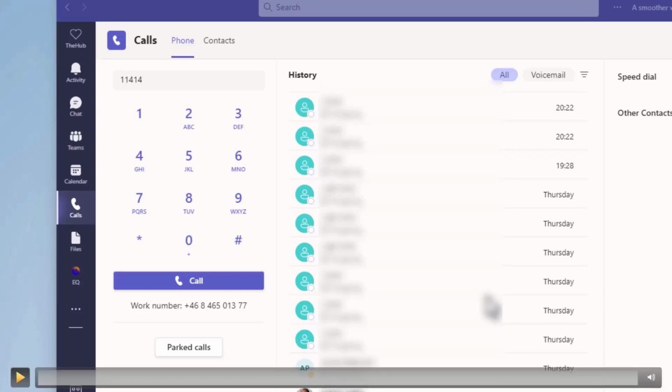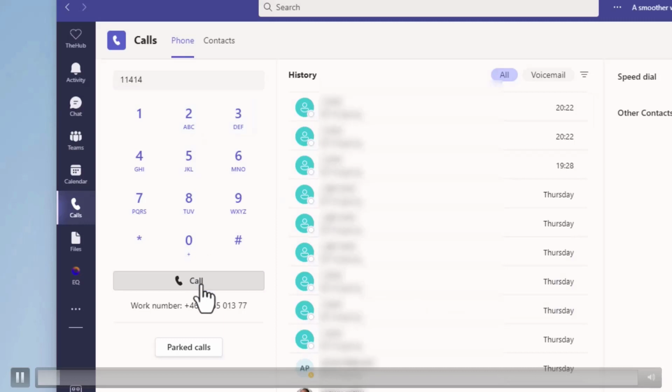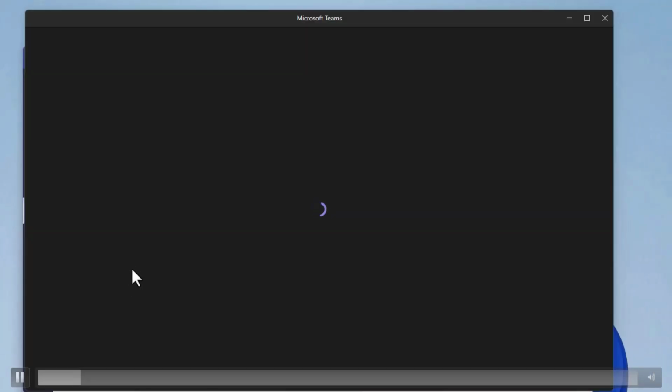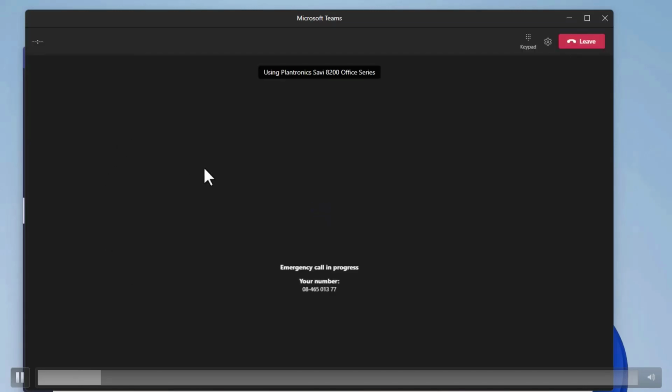So after fixing that, we do a new call, and it should be connected without any issues. And we're connected, and I hurry up to leave the call so nobody answers there.